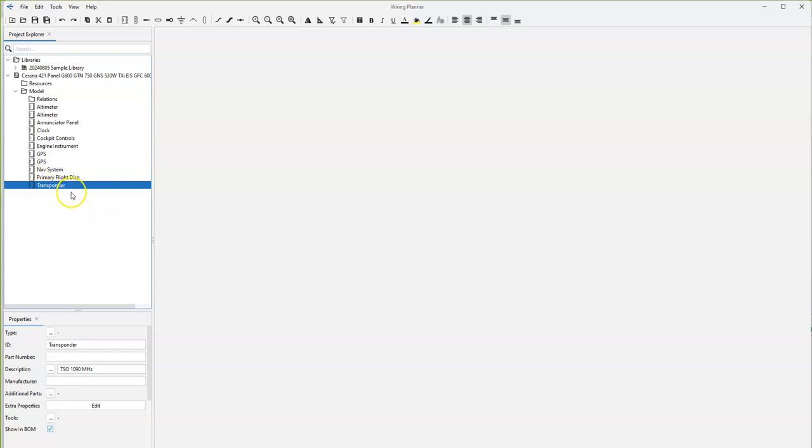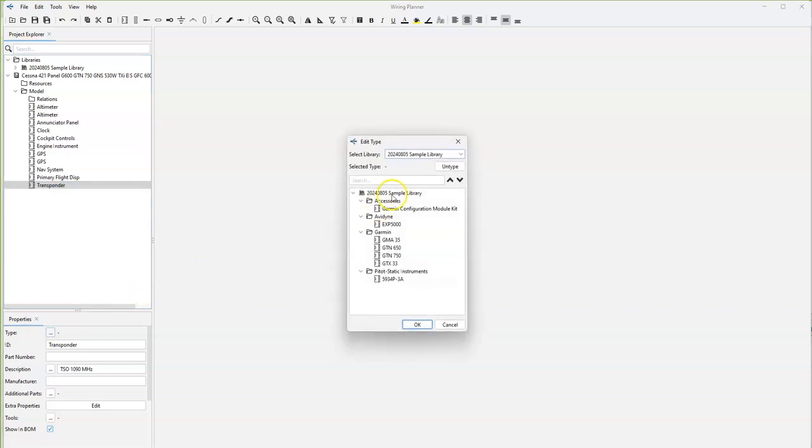So what I can do, if I have something in my library that applies, I can simply change the type. For example, transponder here, if the user has specified that the transponder is a GTX 33, for example, I can click the type button here in the properties, and that will open up all of the types, all of the black boxes in my library.